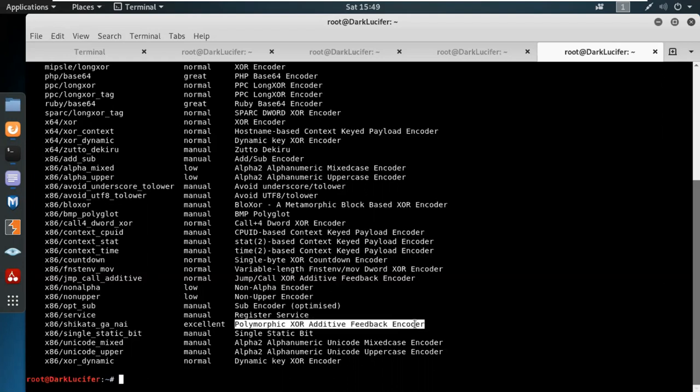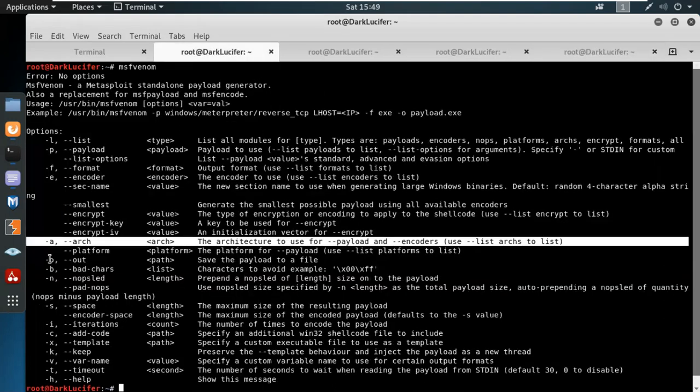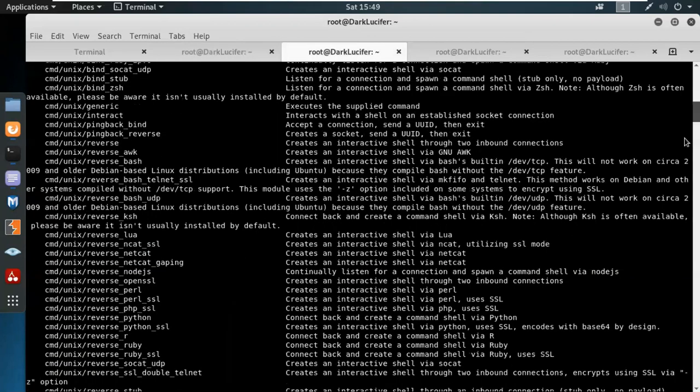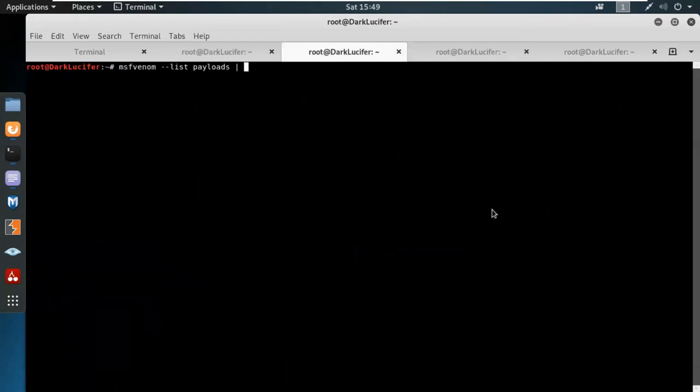Polymorphic malware is basically used to stay undetectable. -a architecture means 32 or 64 bit. But the most important thing is there are around 500 payloads. We have to specify the specific one. So I'm going to use a pipe to merge a command, and I'm going to use the grep command. Grep only for Windows.